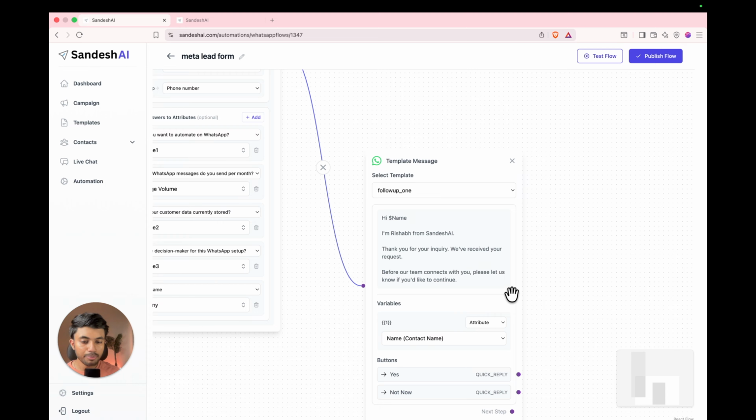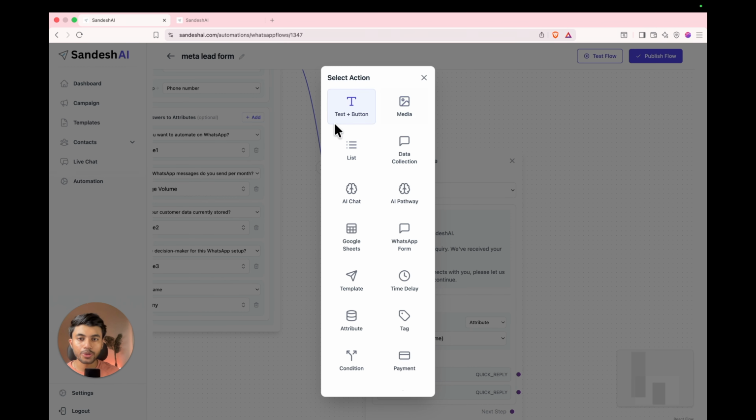Now here you can build the complete chatbot. Let's say if your client clicks on this yes button, what next message do you want to trigger? Drag this right. We have the option of text button, media button, list button. So here we can ask multiple questions to qualify the leads. I have already made a complete tutorial on building that chatbot, so if you're interested, you can find it in the description. Now let's come back to this automation.